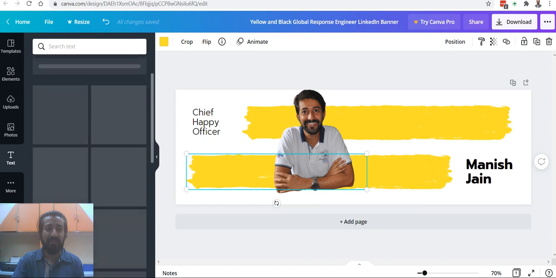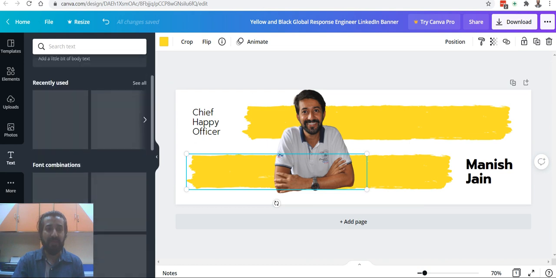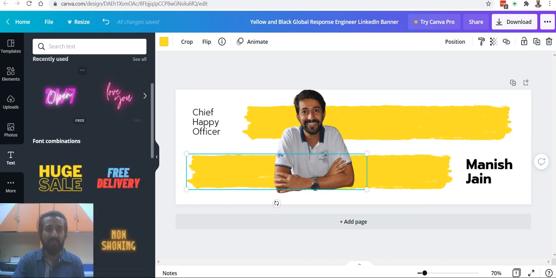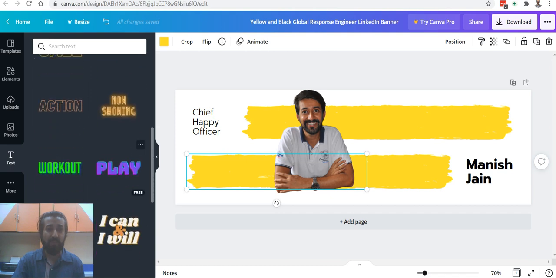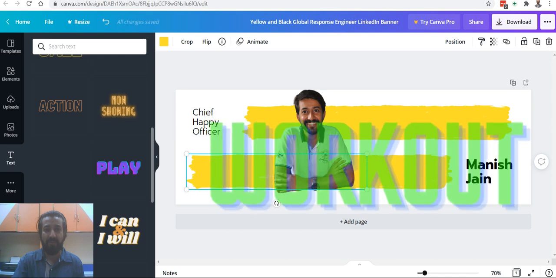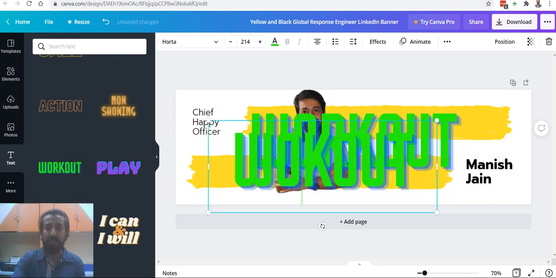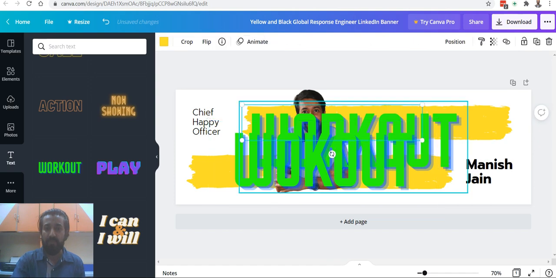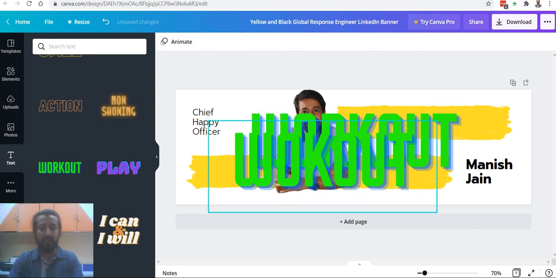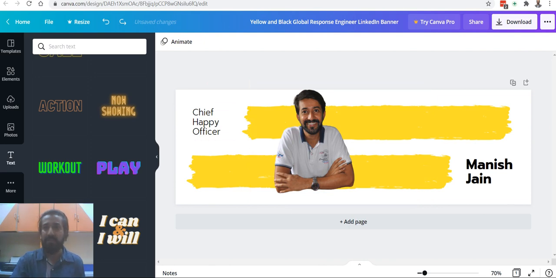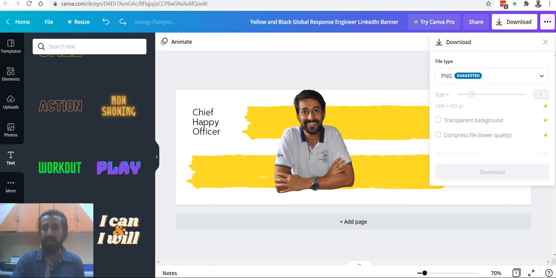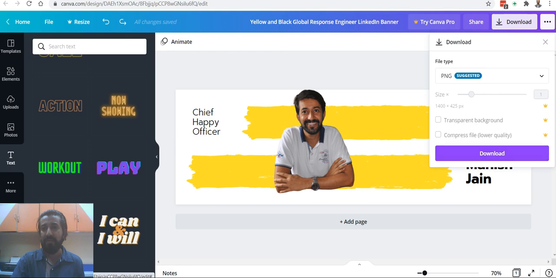It has ready-made drag and drop font combinations. Whichever font you want, you can just take it. You have so many fonts, just drag and drop it. It will come for you, right? We don't want this, we'll remove it. Okay, done, right? Once it is done, you can just say download, and this will be downloaded.